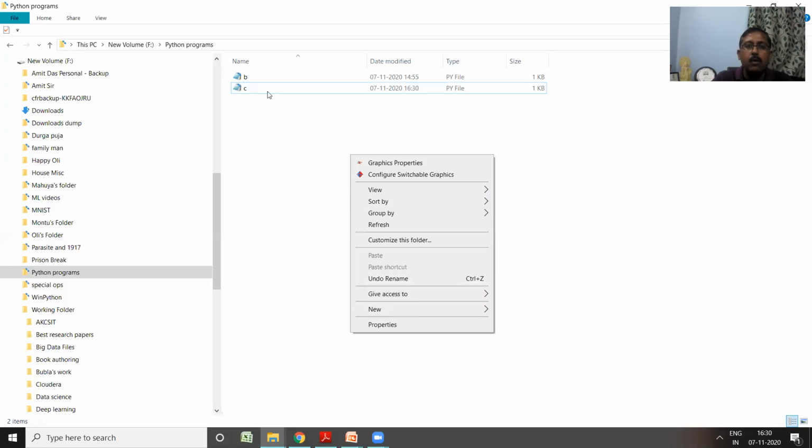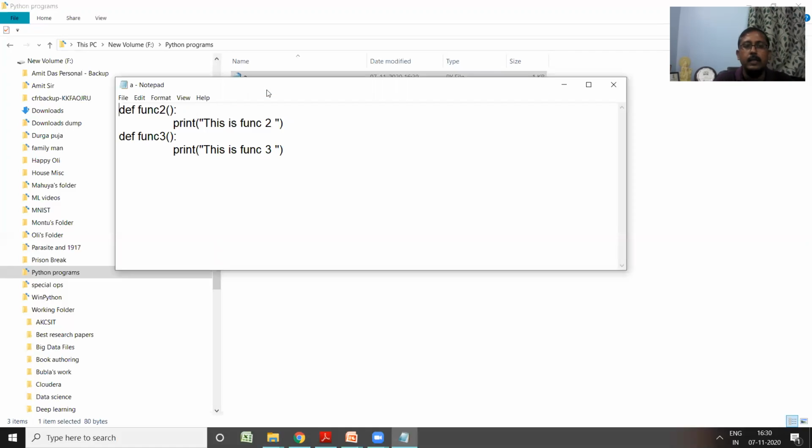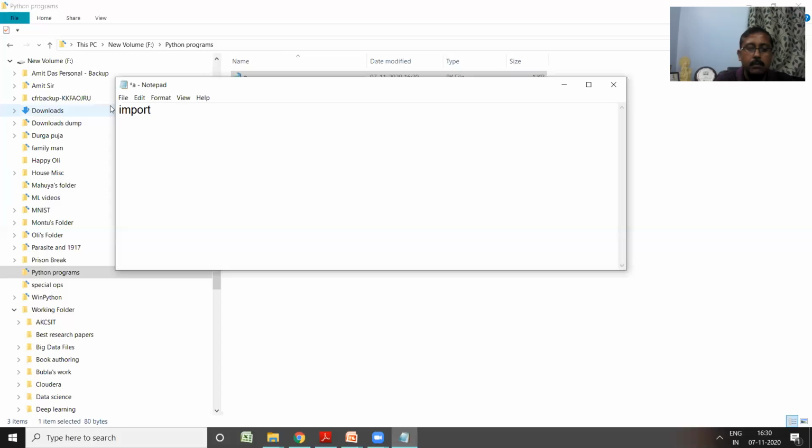Now I create one more Python file, which is going to be the entry level file, which is the A, right? The main entry file. What I will do? Simple thing. I will just import B, and I will also import C. Then I call the functions, func1, and that will expect a parameter. I will just give "hey you", and then I will call c dot func2, nothing else. I will not call func3, right?